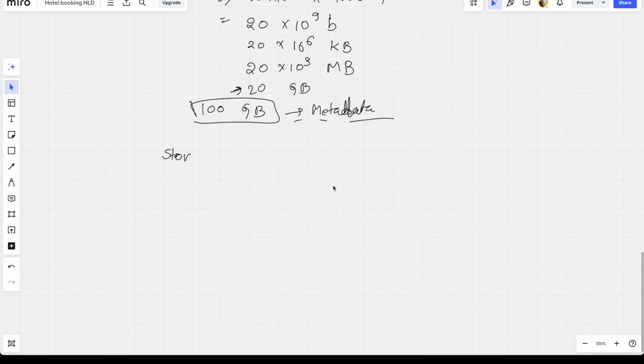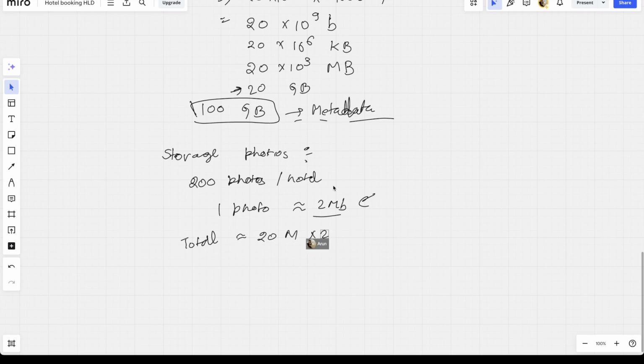So storage of your pictures, whatever you will store in CDN or your blob. So for photos, and there can be videos as well. So I'm assuming that one hotel can have 200 pictures, so 200 photos per hotel, right? And one photo I'm assuming is 2 MB, though I checked this on booking.com, even the best pictures are like 200 KBs, right? But I'm taking the worst case here. In that case, the total memory we will require to store photos and videos, I'm including. That's why this 2 MB might make sense, that you have 20 million into your 200 into your 2 MB per photo.